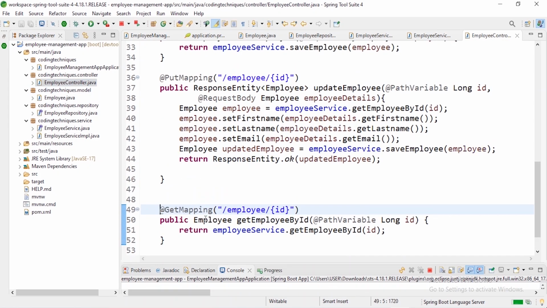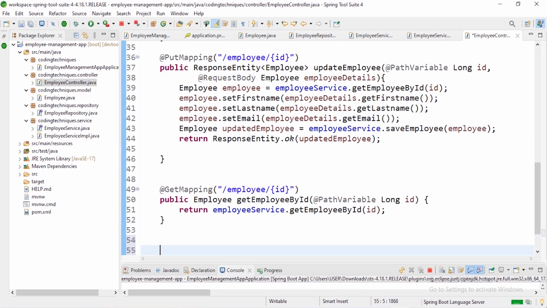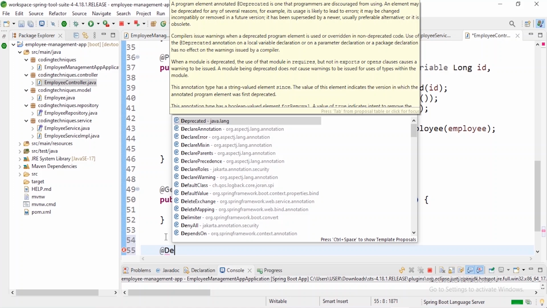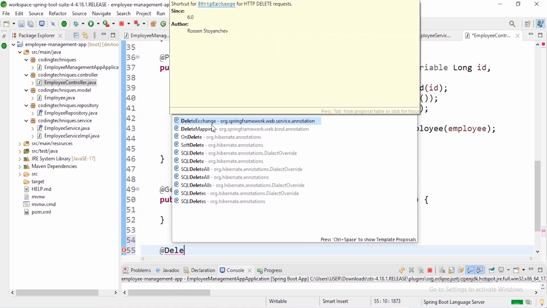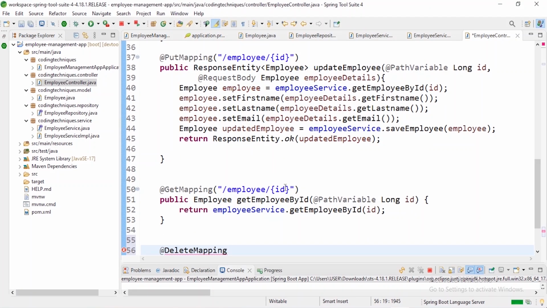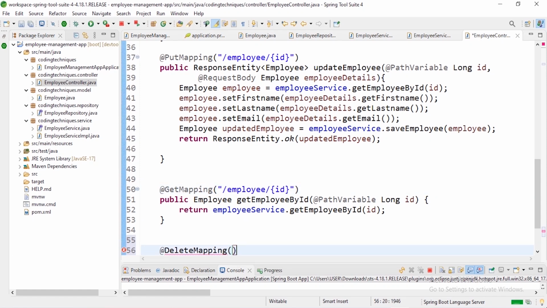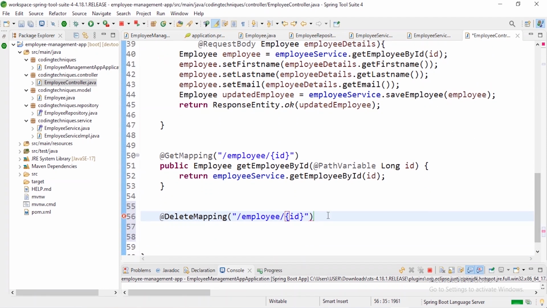So let's have the delete mapping. So we need to define delete mapping with the path, that is the employee and the ID. So we need to have this within a string. So let's define the action.